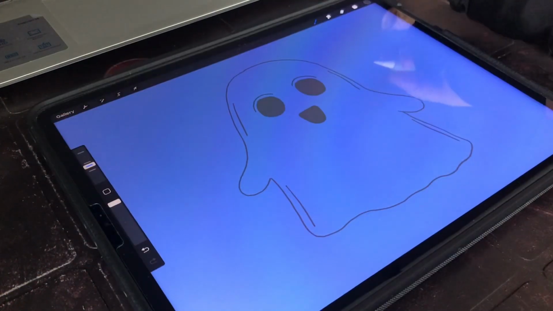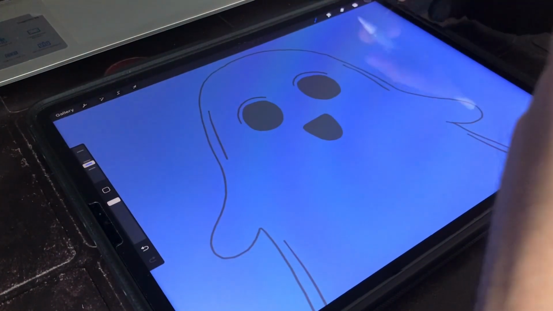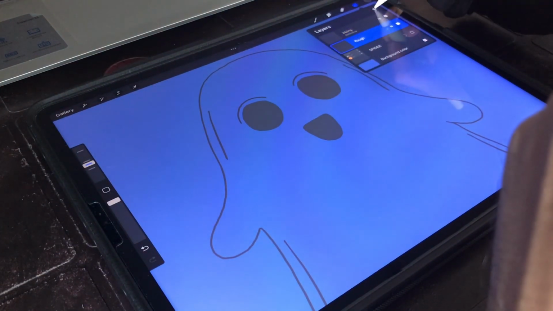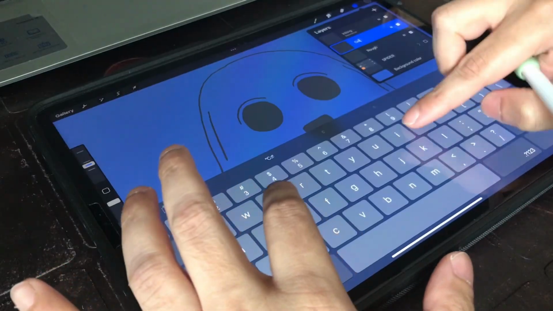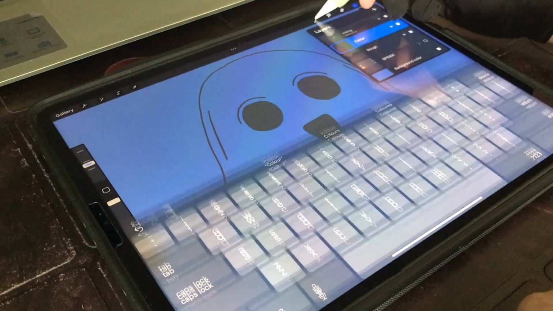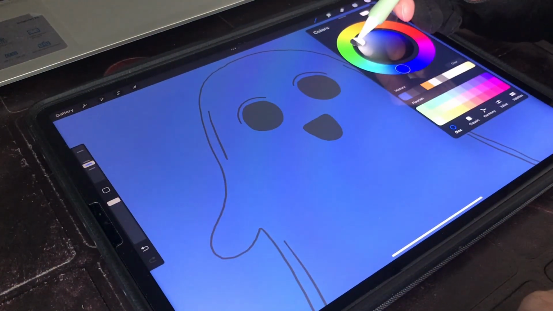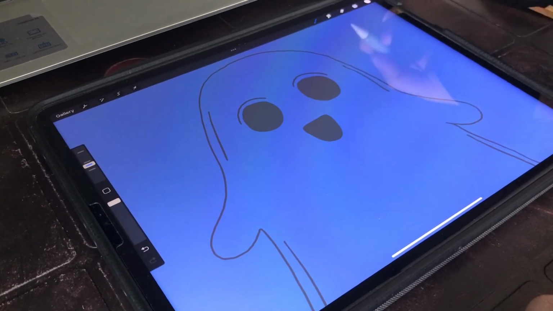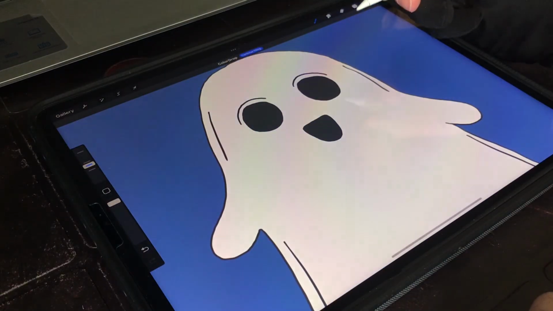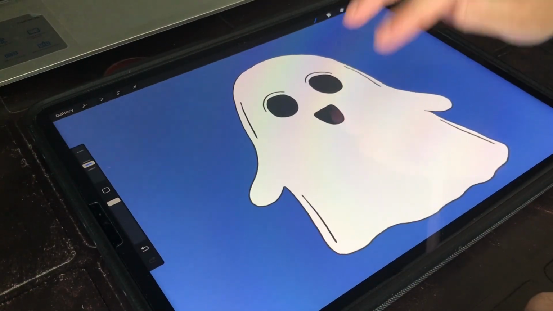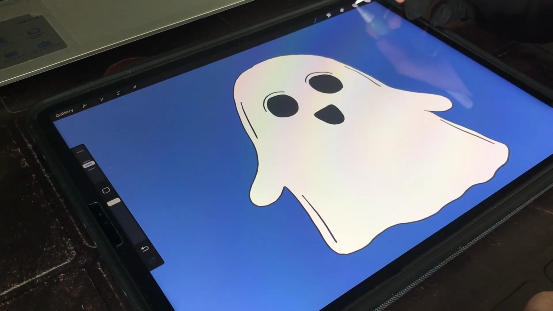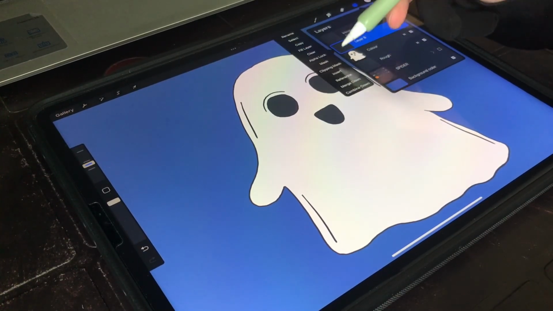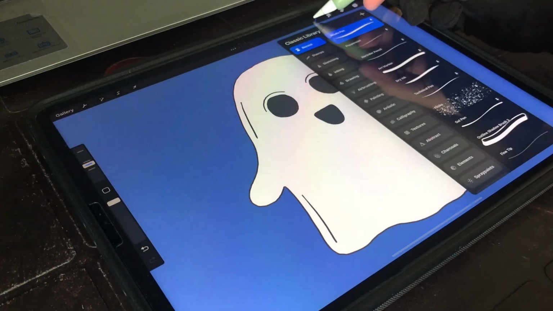So for this part over here, since I wanted to color him, I figured I'd change the background to a little darker shade of blue, so that you can actually see the white color. Go ahead and make a new layer, then turn the line art to the reference layer, and then just drop the color over here. I gave this little line work on the ghost to show some sort of texture for this little cloak that apparently he's wearing.